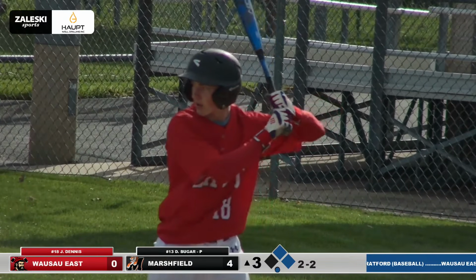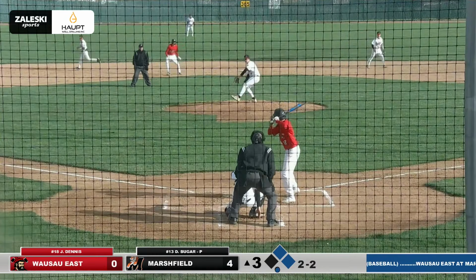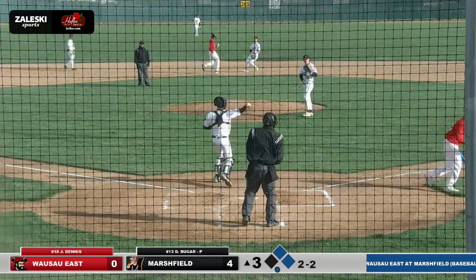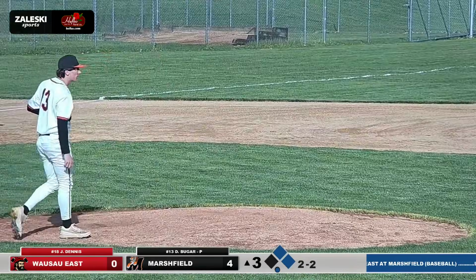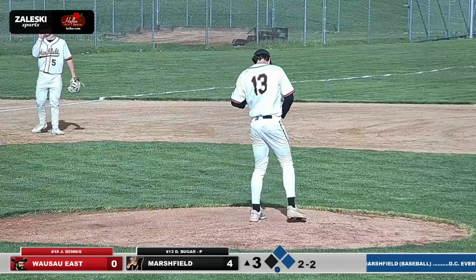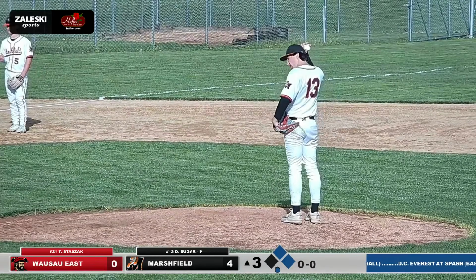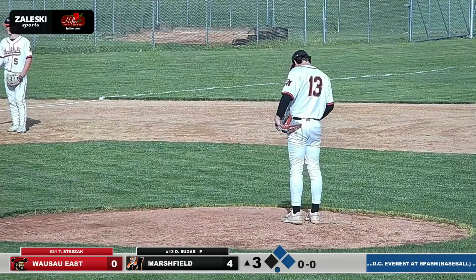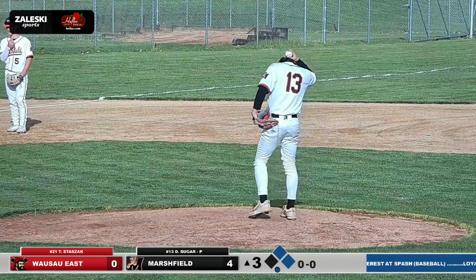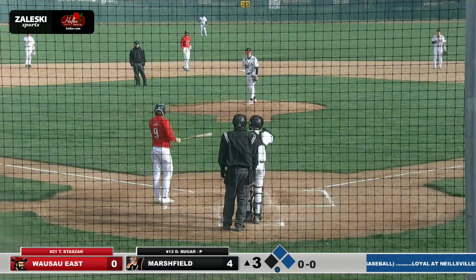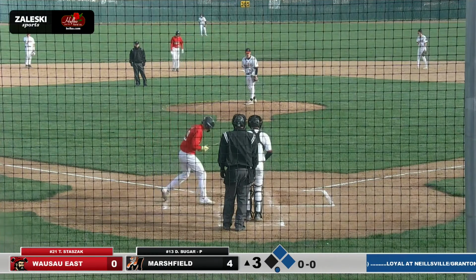Runners take their leads at first and second. Bugar from the stretch. Throws again, a big swing and a miss. Off-speed pitch by Bugar. And Dennis out on strikes, his third strikeout for Dayton Bugar today. Number 9. Two down. The shortstop Cam Ryan now batting, struck out his first time up, so he's 0 for 1. Ryan coming in this ball game hitting .417, so he's capable with the bat.